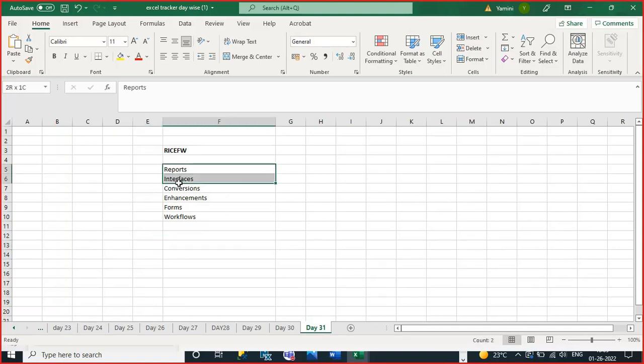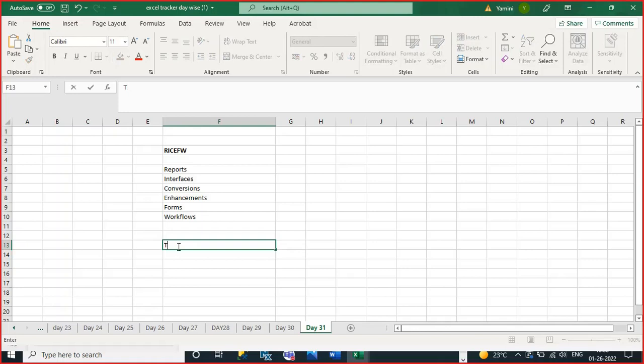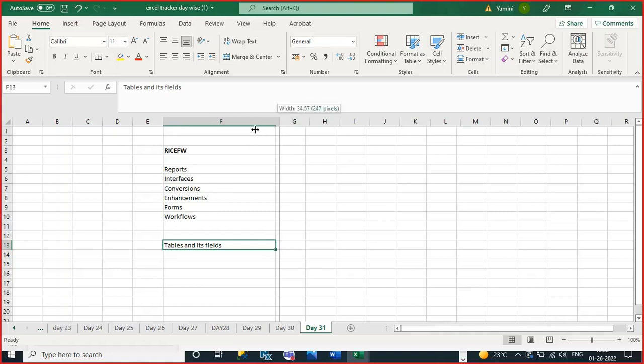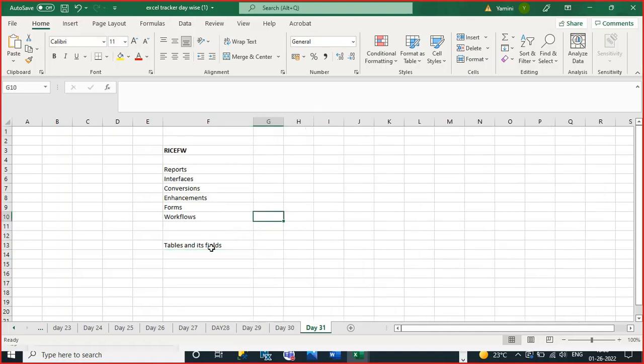In order to write a functional specification for the RICEFW objects, you must know tables and their fields. First of all, you must understand what is meant by a table, what is meant by a field, and how to make use of those tables and fields while writing the FS.